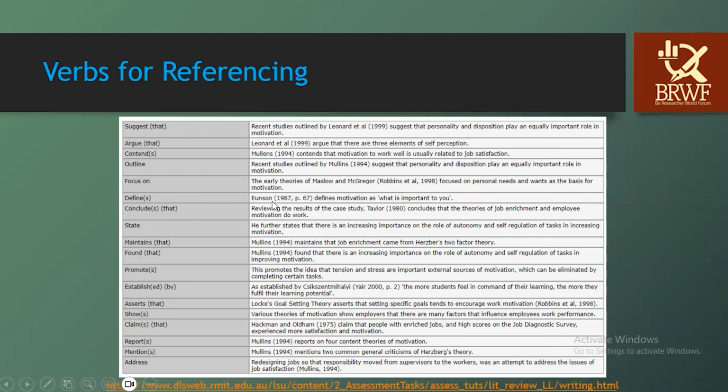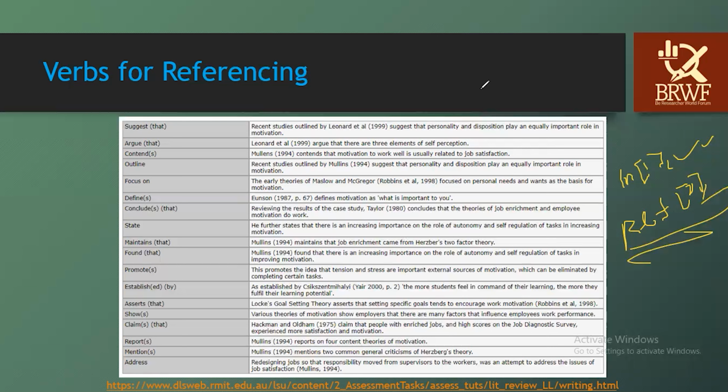So when you are writing a literature review, don't write like this. Many students who are doing research as beginners write, 'In one, it is said that' or 'reference said that'. Don't do that. Just say, Sabir et al. suggested that. You can use words like suggest that, argue that.